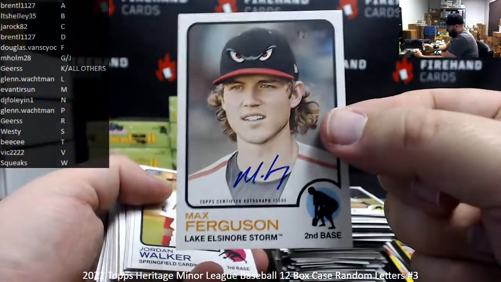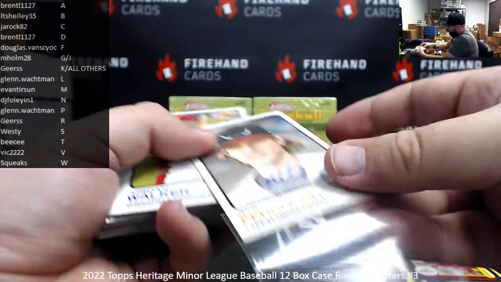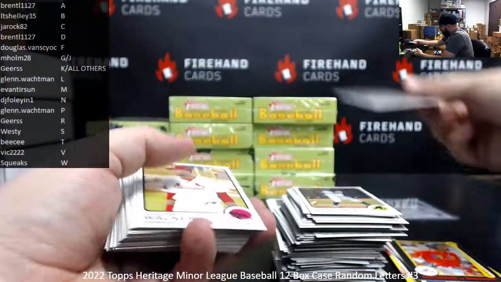Your second auto of the box, Max Ferguson, the Lake Elsinore Storm, the letter F for Dougie V. That's a pretty cool hat. I've seen that hat before.